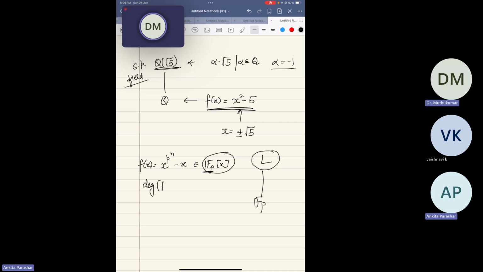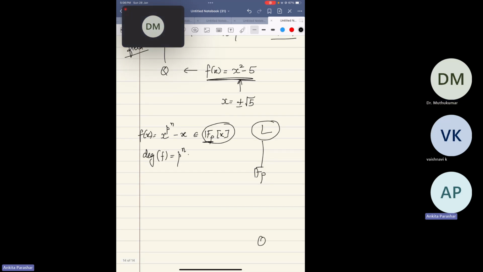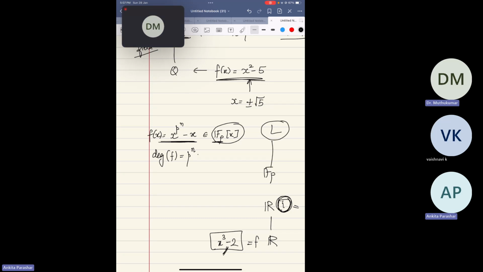Now the degree of your f is p^n, right? So your field may or may not have all the distinct roots. Let me give an example. Suppose you have Q and you take x cubed minus r, and you have r and i. You know this is the extension for this polynomial. If you take this polynomial, this is the minimal splitting field. Now you know that you just add one root to it, not all roots. But here what I'm saying is that you have to add all the roots in order to get the splitting field. All the roots. Why? Because all your roots are distinct, first of all.